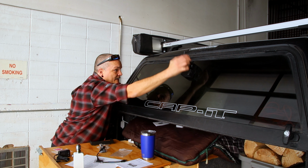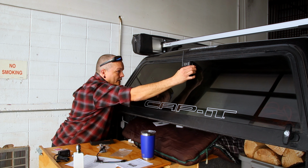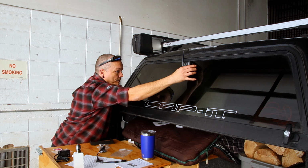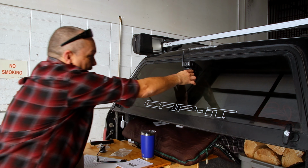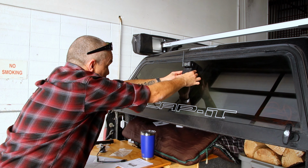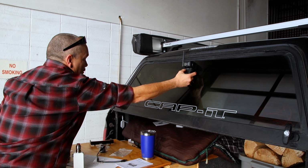Let's turn this up. That is on there. I should have probably put it lengthwise, but we're gonna see how that works. If not, I can always fix it later. I don't think it's gonna go anywhere. All right, let's power this thing up and let's go check the truck.